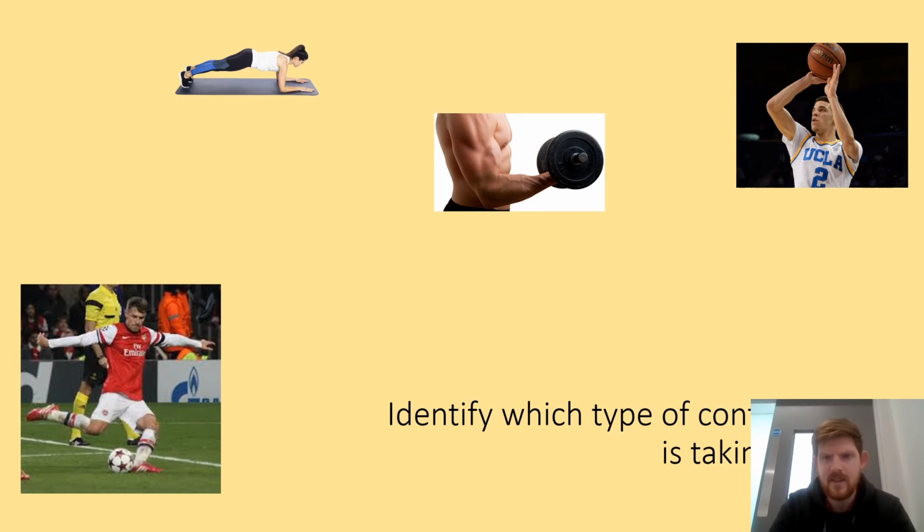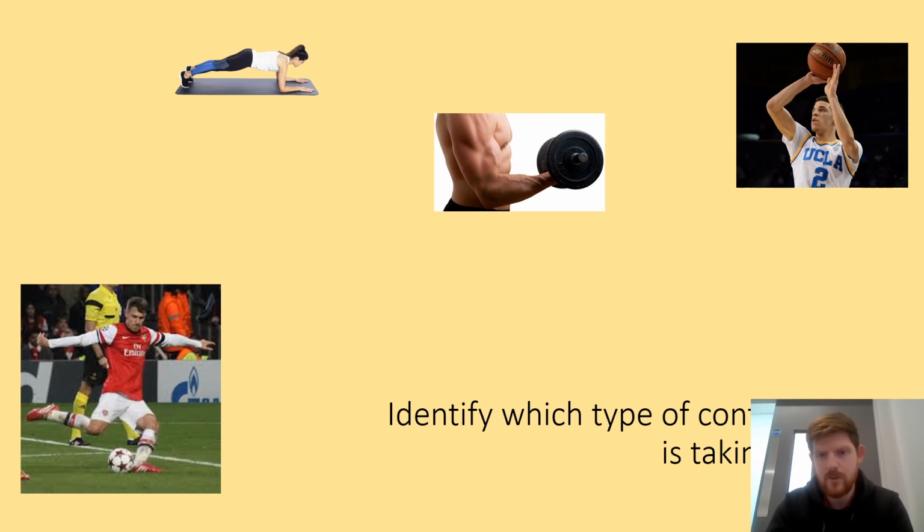Now, if we just take one of these images, I'll start with the middle image, which is the person doing the bicep curl. Bicep curl can be broken into two phases. You've got the upward phase, which is where the arm goes through flexion, so the joint gets smaller, and you've got the downward phase, which is where the joint goes through extension, and the joint angle gets larger. Now, in the first phase, the upward phase, the bicep actually gets smaller. Now remember, if the bicep's getting smaller while it's contracting, that would be classed as an isotonic concentric contraction.